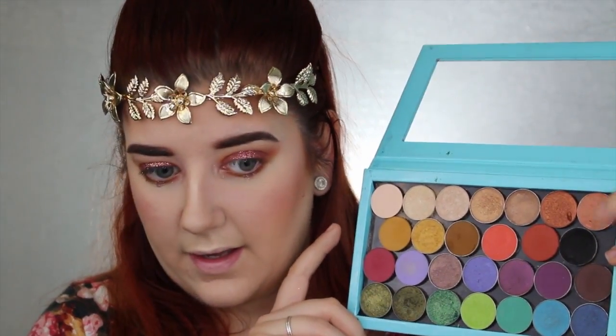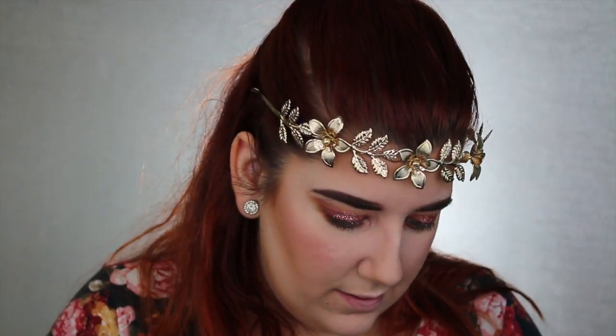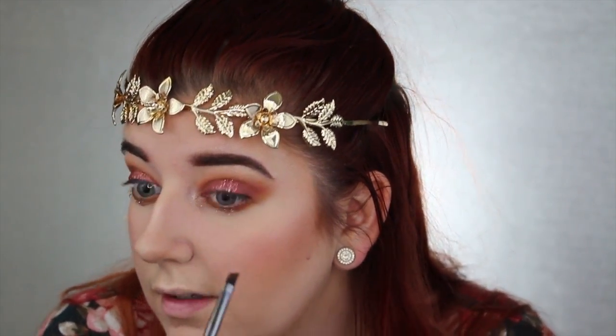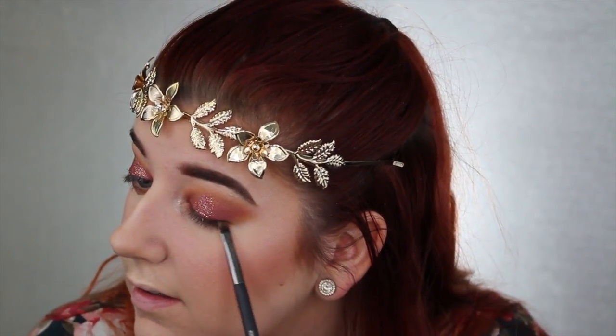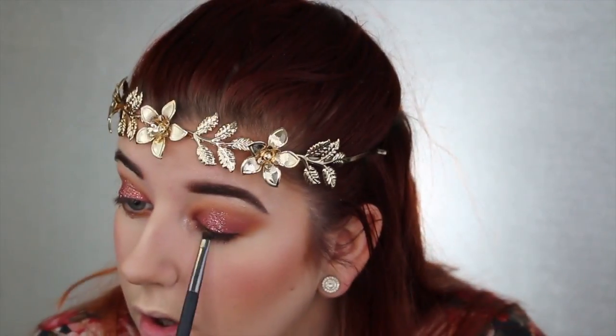Just take some black eyeshadow. This isn't a certain shade. I actually depotted it from the Kathleen Lights palette. I'm going to smudge it on my lash line instead of using the liner. I'm going to take my mascara. This is the NYX Fly With Me mascara.